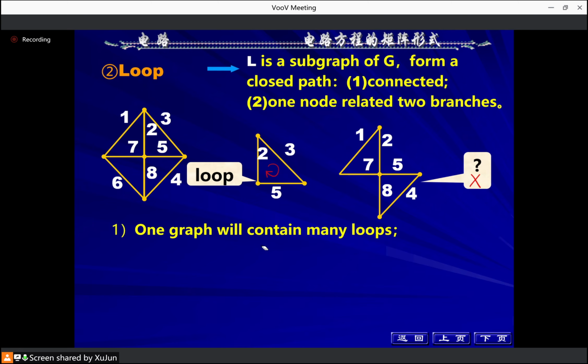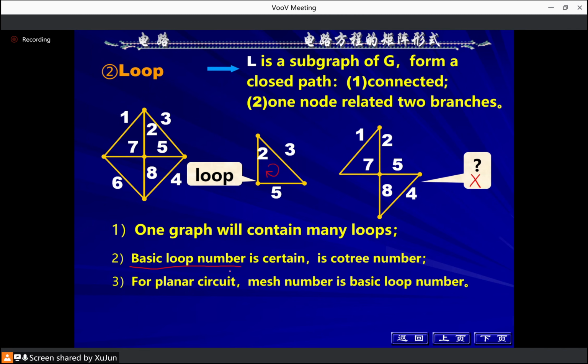One graph will contain many loops. But the basic loop number is certain. The basic loop number is the cotree number. For the planar circuit, the mesh number is the basic loop number.